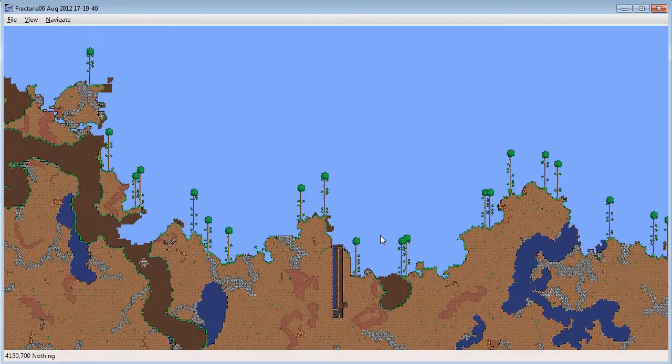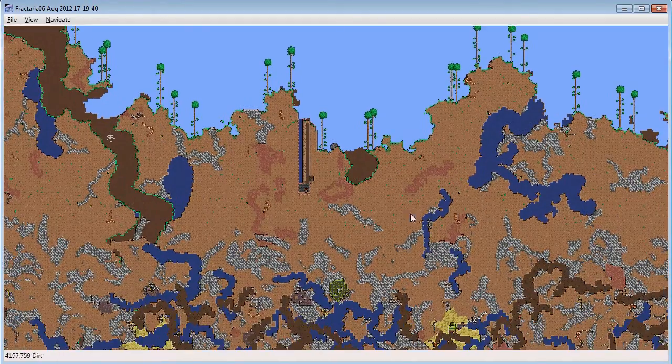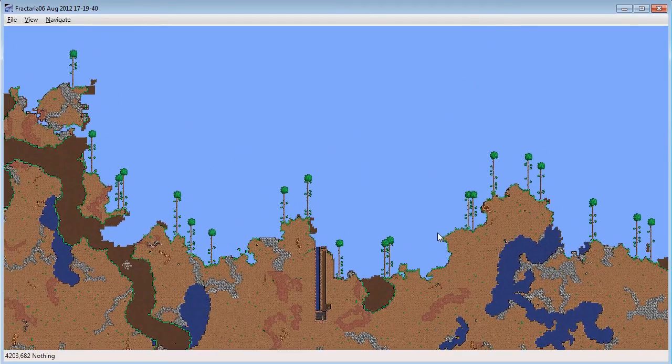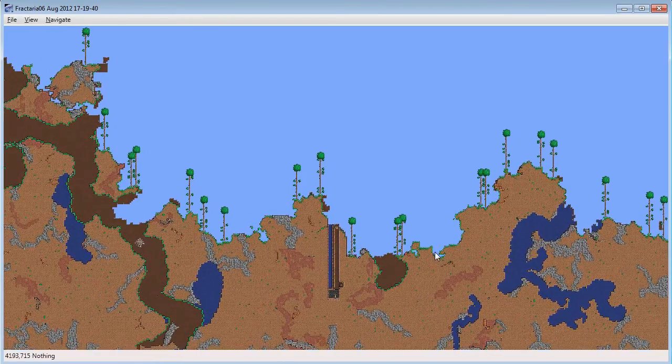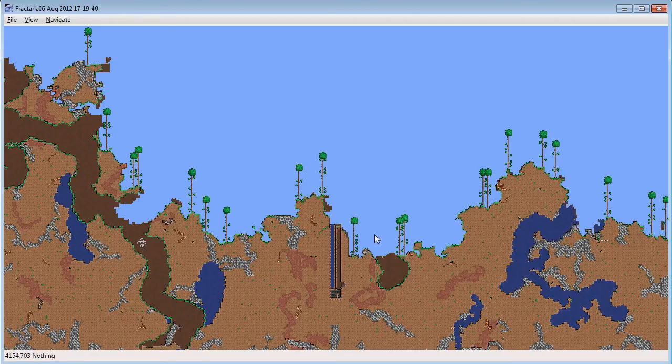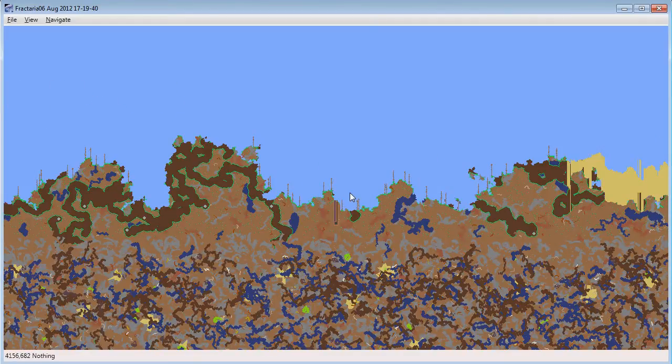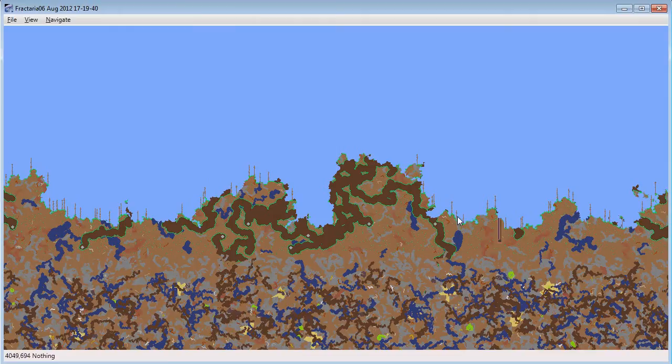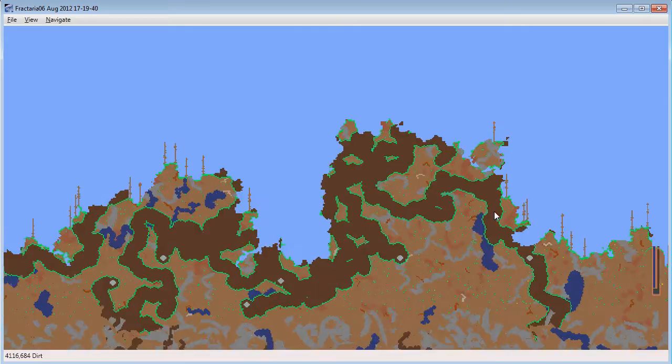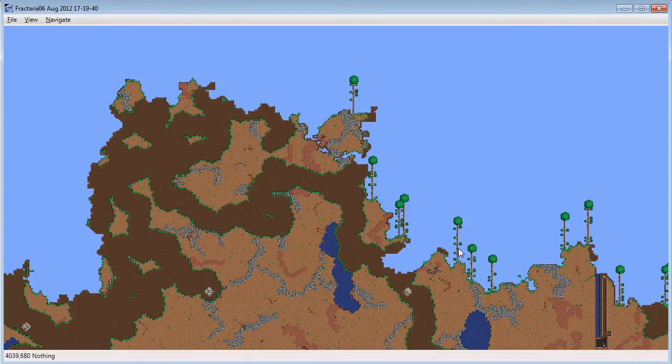Let's see. One of the main distinctions between this generator and the previous one is that it won't just take lines and take a point and move it upwards. It will move it sideways as well. There's a feature video on my channel on the fractal generator, and we've used that pattern generator for the surface. So if you check that out, you'll know what kind of surface area you can expect to find. Now this world hasn't settled yet, so the water is kind of freaky still, but you can tell that this world is vastly different from the other one. There's fewer trees, but they're taller, so there's about the same amount of wood on the surface.